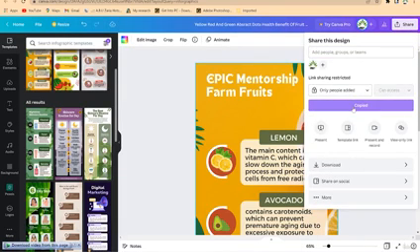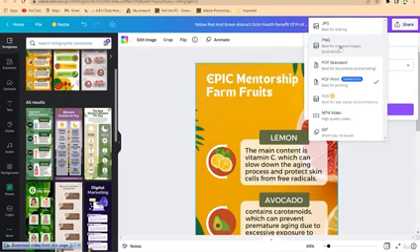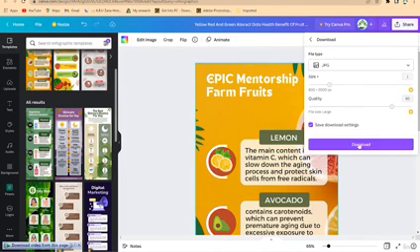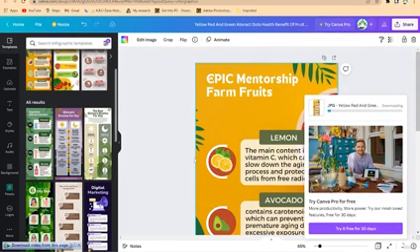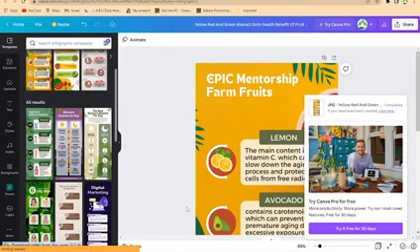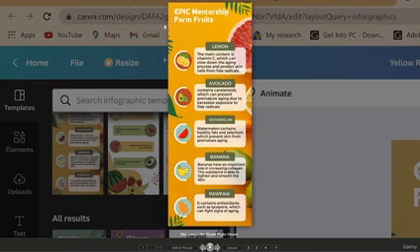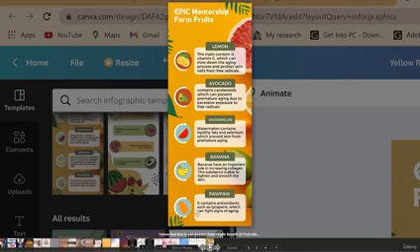to share over here. You can just say copy a link, you can share, or you can just download, and you can say PNG or PDF or anything. You can go with JPEG if you want. You can just click on download, and it will just download this very flyer or infographic for you very easily and fantastically. So you can see your flyer or your infographics over here. You've downloaded it, and you can share with your visitors or anyone who visits your company or your farm, so they have an understanding of what products you have, or what kind of fruits you produce in your company.